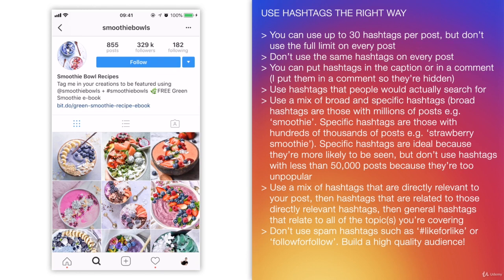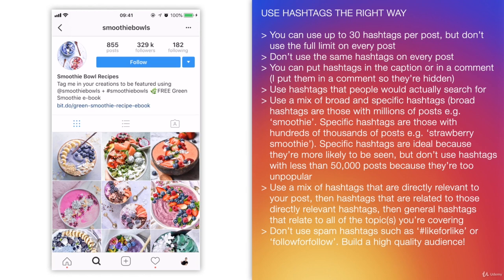And then the third one is you can use more general related words. So in addition to smoothie, you could say the actual fruit that's in it, like banana or blueberry or whatever is in there, strawberry and mint or whatever it is. And then you can use even broader words like fitness or healthy drinks or hydration and things like that. So don't just feel like you have to stick to what's shown in your post as related hashtags. You can also think of other words that people might be searching for, and then they would also be interested in drinking smoothies, even if they're not directly searching for smoothies.